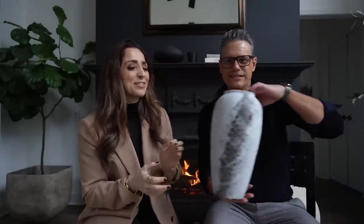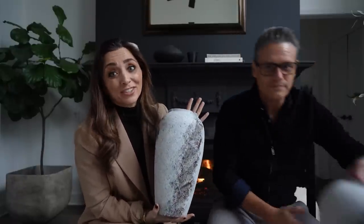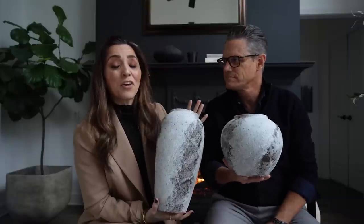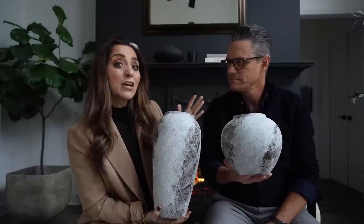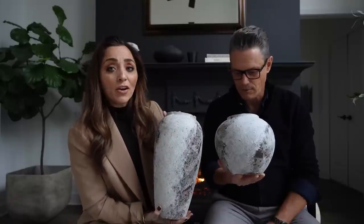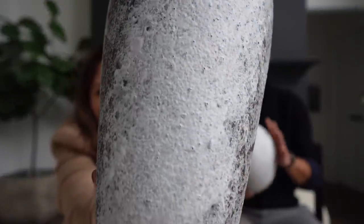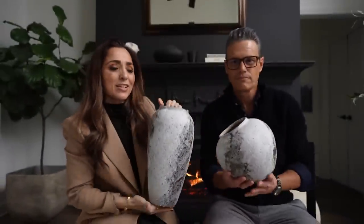All right, Jack, what are we going to start with? I've found these absolutely gorgeous vases on Amazon. They're each well under $100 — I think this one's even under $50. They are absolutely amazing. Look at the texture on this vase. How beautiful is that? Absolutely stunning. You can buy them as a set of two or individually.